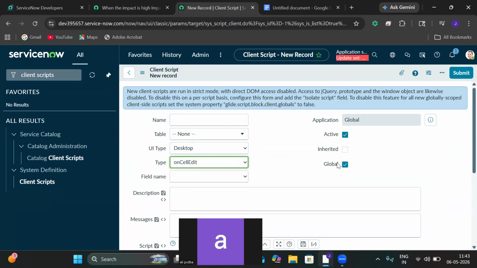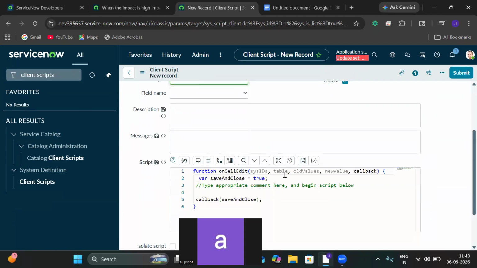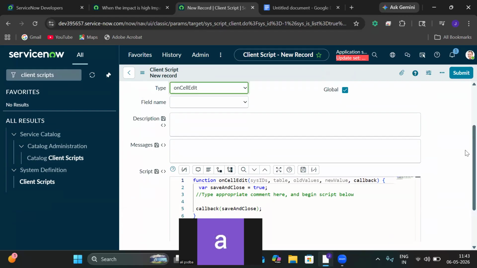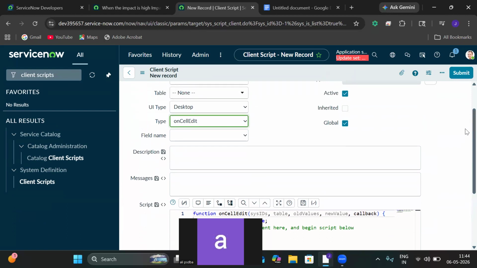When we click on onCellEdit, the script becomes like this. It is used in the list view at the time of changing some values in the list view. So onCellEdit means any change of values in the list view, and we can use onCellEdit for that.